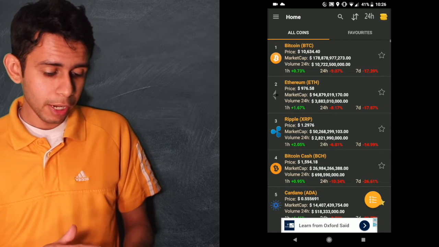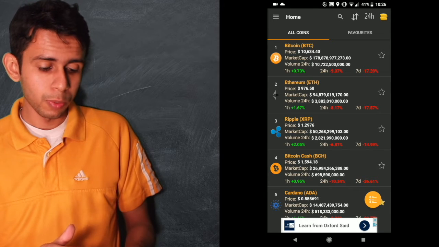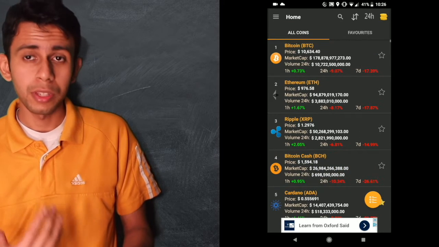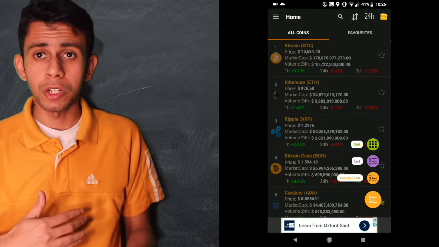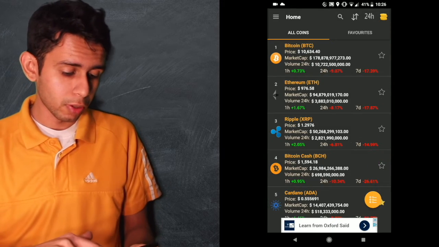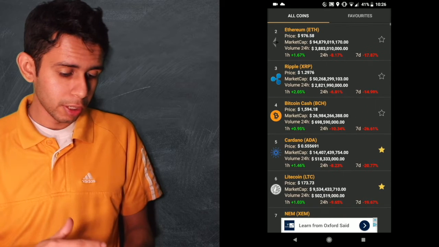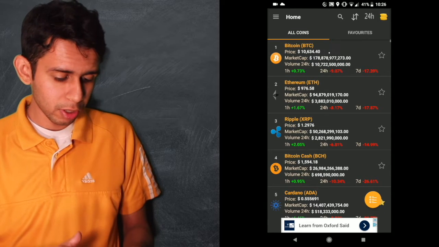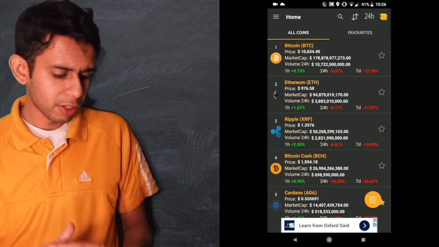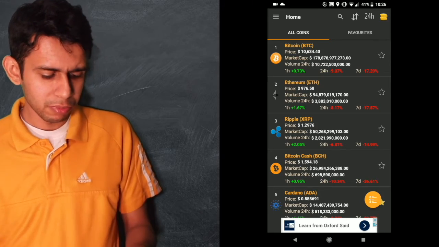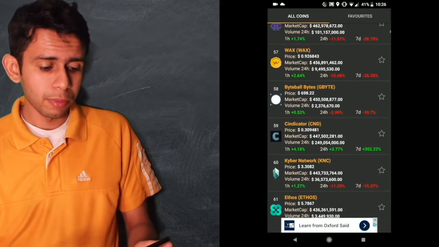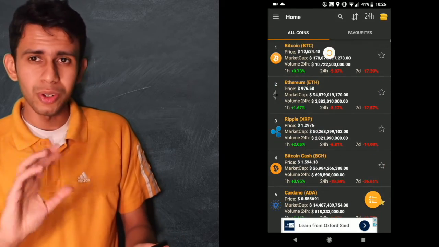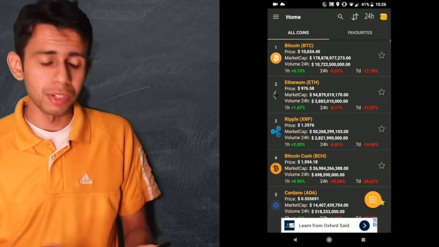It's a great app, and as you can see here, as you open the app, it lists all the coins by CoinMarketCap, so you can have the top 10 coins. We have Bitcoin, Ethereum, Ripple, BCH, and so on and so forth, right? It lists everything up to 1,000, it just keeps going on. The coins generally include coins and tokens as such. They don't really differentiate like that.